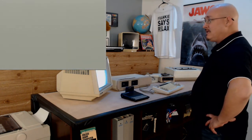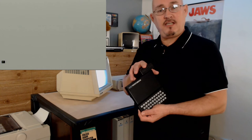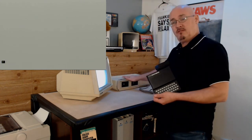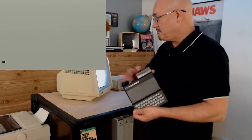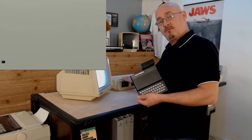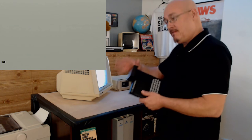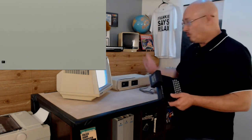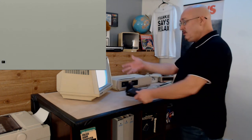How can that be? Well, if you think about it — this is a Z80 processor CPU, and so is this. This has a 32 by 24 screen, and so does this. You take the ROM from this, move the ROM over to here, patch it a little so that it will work with the hardware on the Atom, and you end up with this.